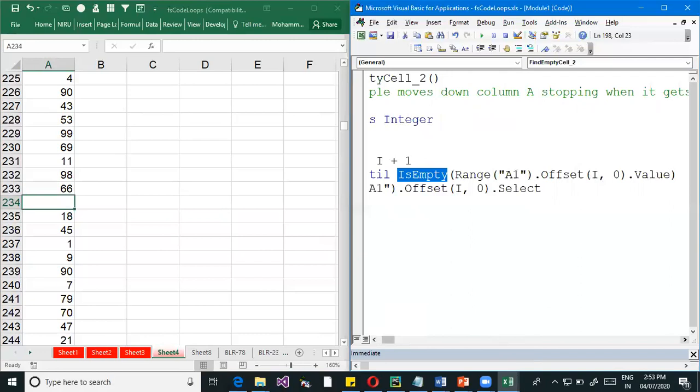That means we had selected a cell, and we were checking whether the selected cell was empty or not. But here, my cursor will be in A1 itself. From A1, go I number of rows down with offset, get the value and check whether it is empty.